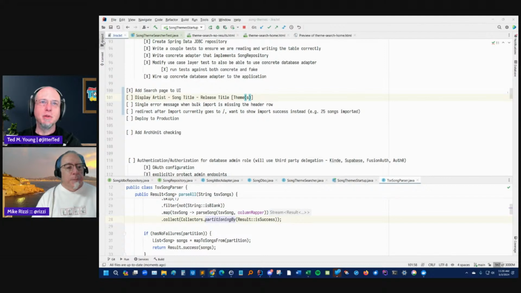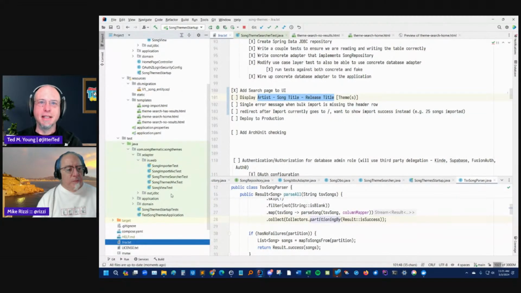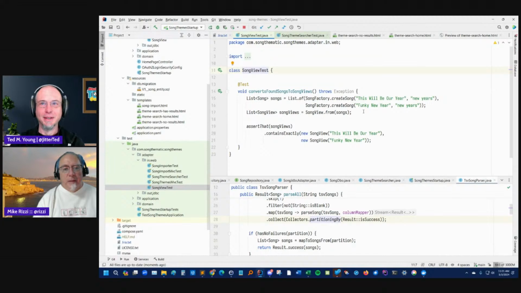So which one of these do we want to do first? I think let's do the artist theme one because it's the current one in our memory buffer. That sounds good. And then we'll decide which of these other two to do next at that point. All right. So let's go to the class responsible. There you go. Song view test or the song? Well, the song view is the thing responsible, so going to the test is the next step.